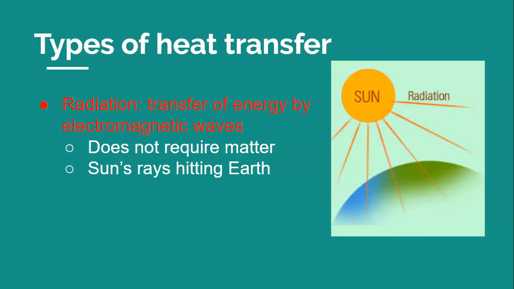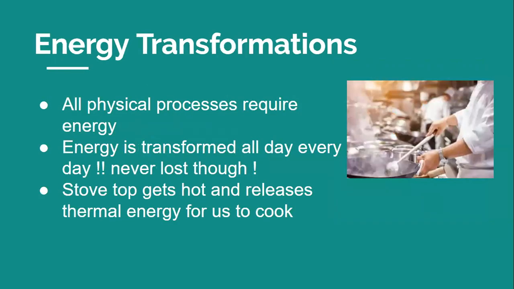Now, we also need to think of energy transformations as something that can be transformed from one thing to the other without losing this energy. So in conduction, convection, and radiation, energy is transferred from one place to another. Even though the energy moves, it is always conserved within a system. For instance, when we go to a restaurant, we have this pizza oven. The oven is going to lose energy, but the pizza is going to gain that energy. So the total energy of the oven-pizza system is conserved by the law of conservation of energy.